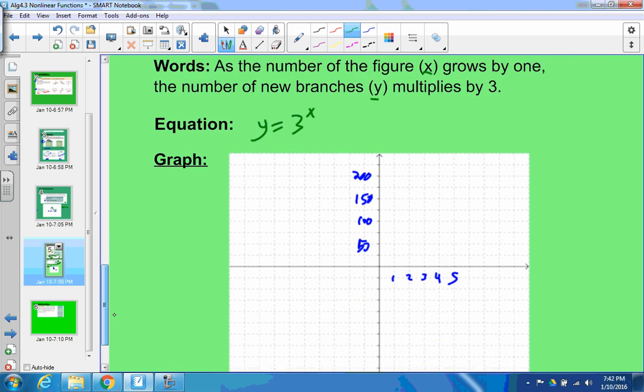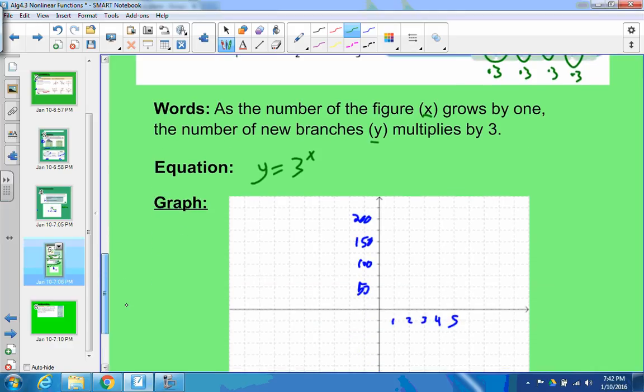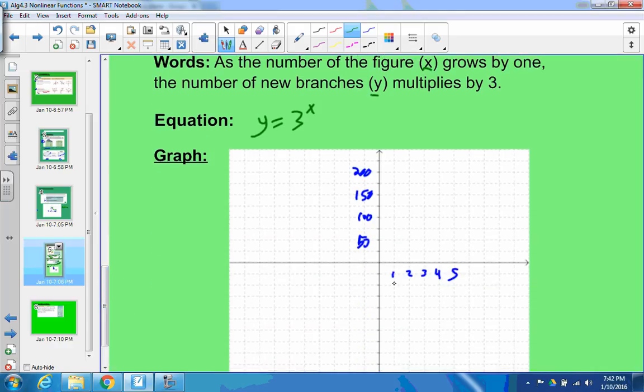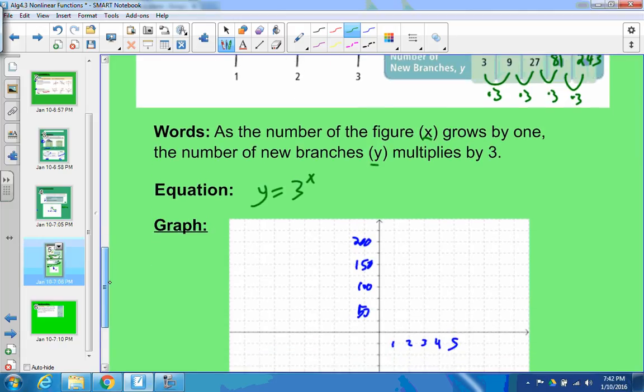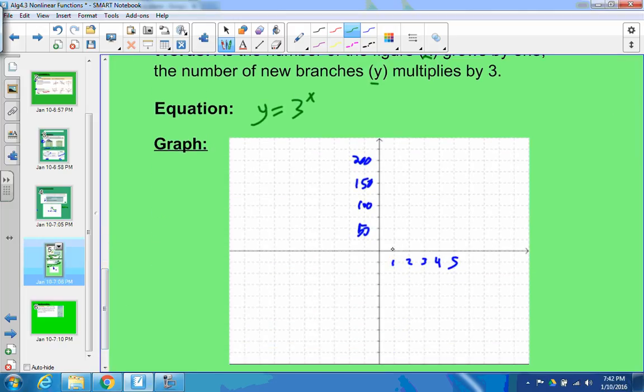Alright, now if you graph that, we have 1 and 3. So I labeled it so that the x-axis is going up by 1s, the y is actually going up by 25, and then 50, 75, 100. So the first one was 1 and 3. So very small on there, very close to the bottom here. Second one was 2 and 9. So still pretty close to the bottom here. And then it was 3 and 27. So just a little bit above here.